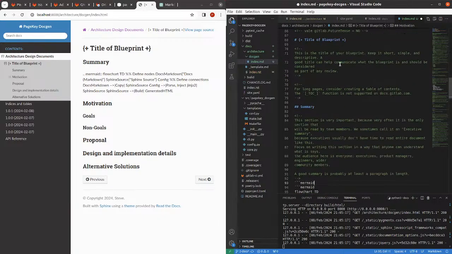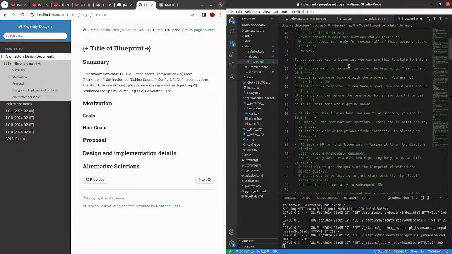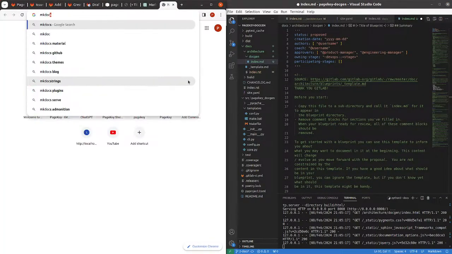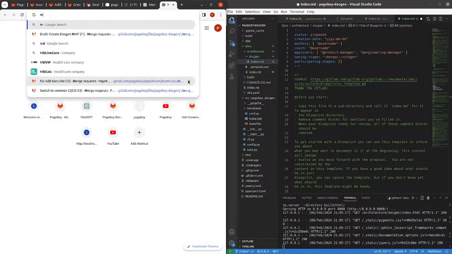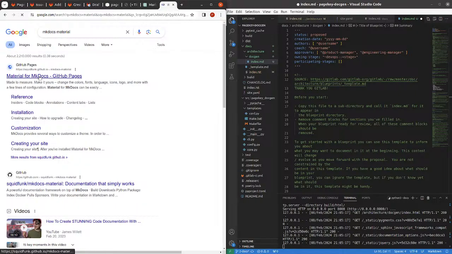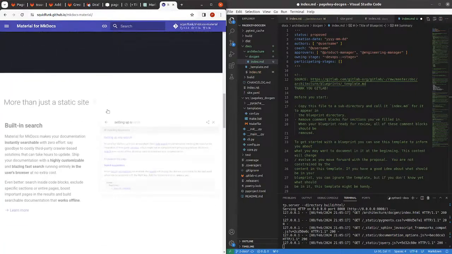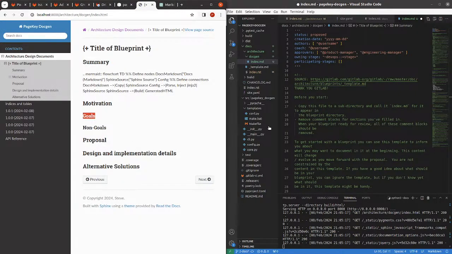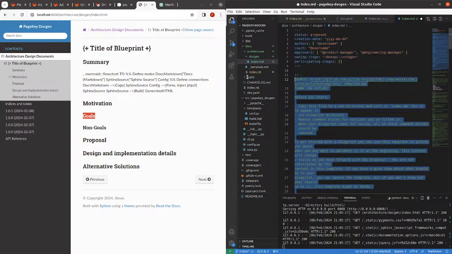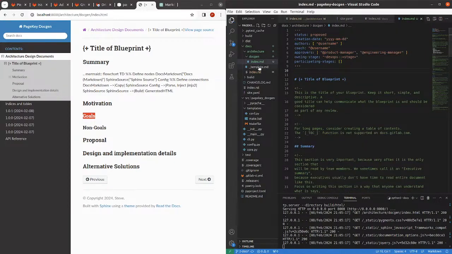Might have to look into something other than Sphinx, like Markdown, MkDocs Material. That's what it is. Yeah, but not right now. Okay, so I'm already familiar with this whole intro. I'm just going to delete it. Let's just get this out of the way. I'm tired of messing around with documentation.